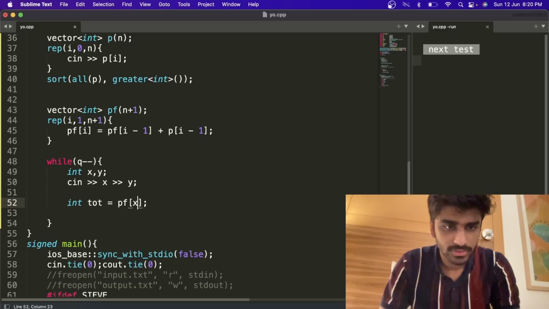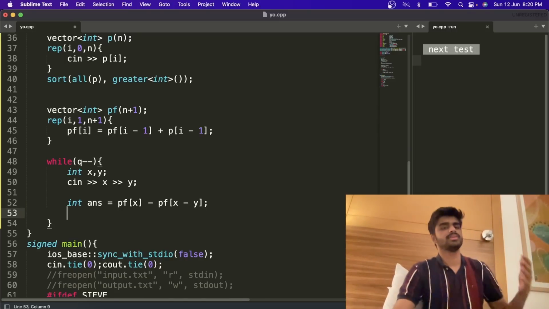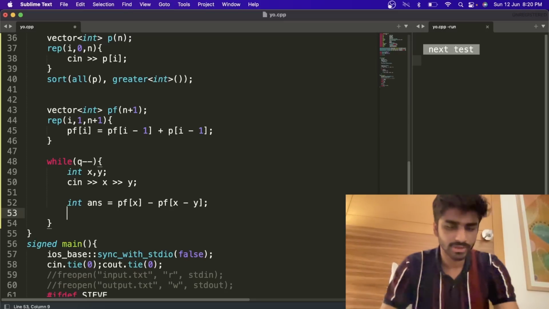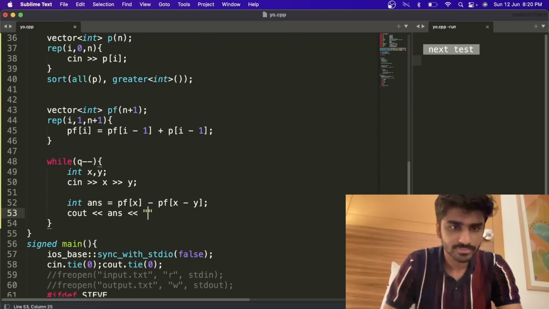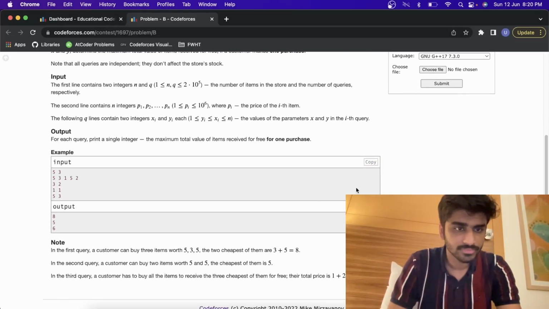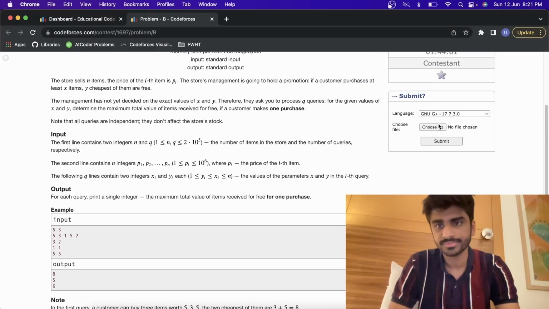So we can say the answer is just pf of x minus pf of x minus y, because these x minus y items I have to pay for, and the remaining items are free for me. So that's the answer, I guess. Okay, 856 works.